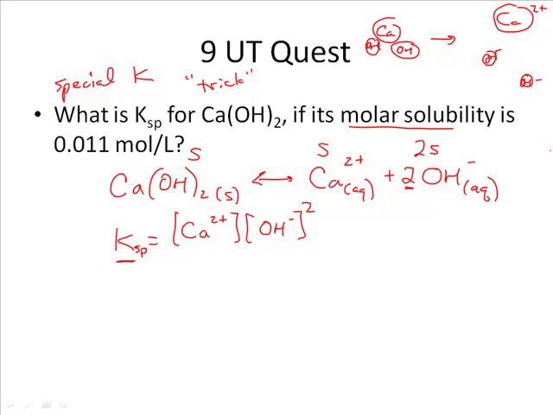So there's the ratio. Now once you know the ratio, the cool thing is the solubility is called the molar solubility, and that's equal to S. So what you do is you plug in your variable S into the equation. So your KSP equals S, the concentration of S, times OH. Now OH is the tricky part. OH is 2S. And the whole quantity is squared. 2S is squared. You can't forget that because that's the law of mass action.